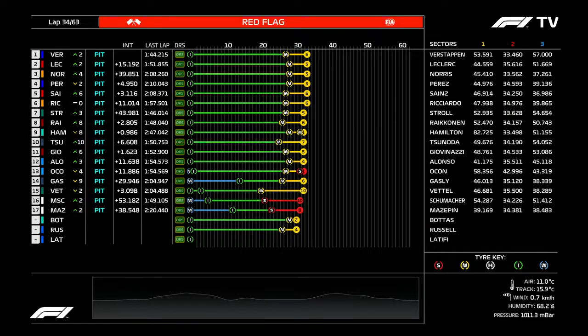Ted Kravitz, you have a view over the pit lane of a lot of cars and a lot of people standing around. Well, a lot of drivers sort of figuring out what on earth is going on. Lewis Hamilton is walking with his trainer, Angela Cullen, back to his pits. Angela had brought his little scooter down there that Lewis likes to save time by using. Lewis choosing not to use that. Going back, I would imagine, into his room to collect himself.